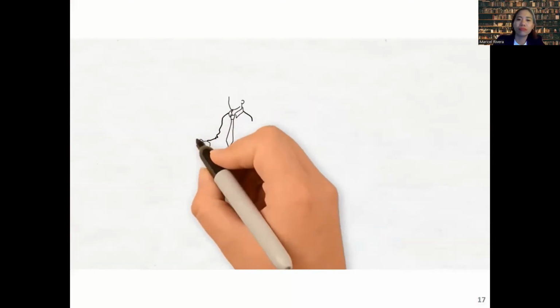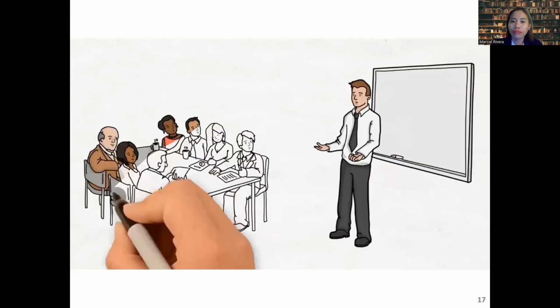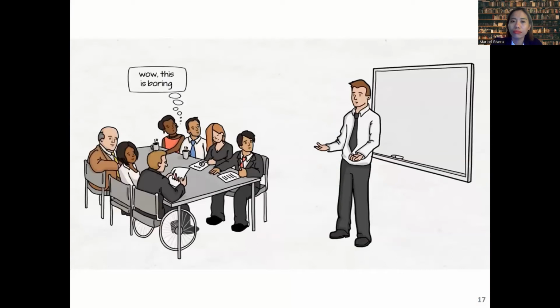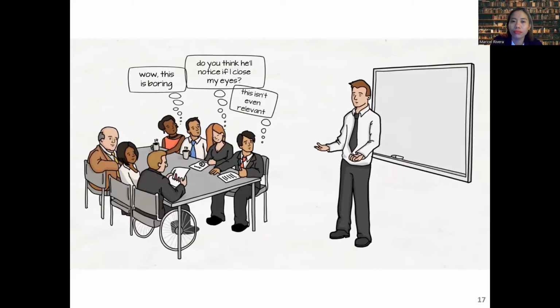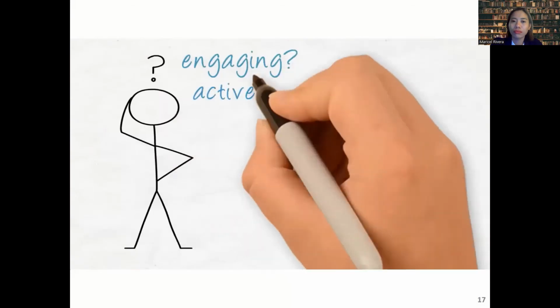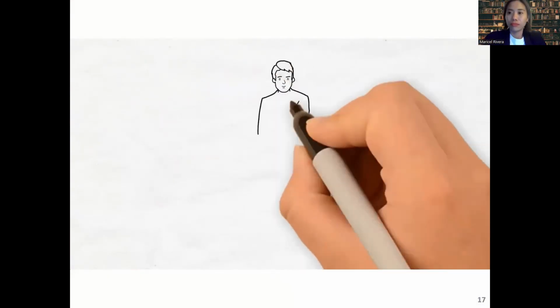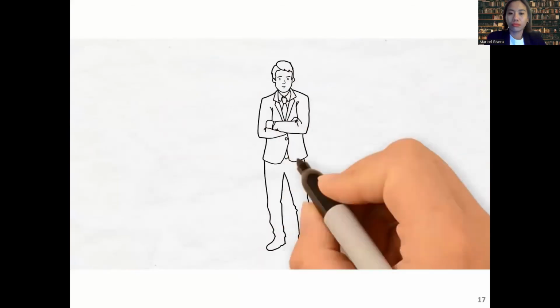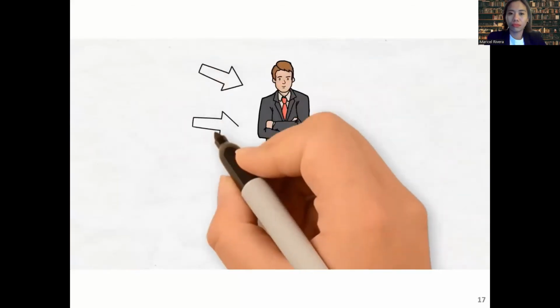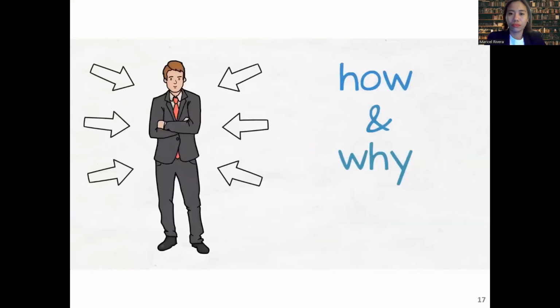Okay, class. So that is how we set up a proportion and solve for x. Are there any questions? Okay, let's move on then. The next section we're going to do today covers word problems involving proportions. What do you think went wrong here? Does this seem like an engaging lesson? Are the students actively participating? You would think that these being adult learners, they would be interested in what they are being taught. As educators, we know the importance of what we are teaching, but the students may not necessarily be aware of this. It's up to you to teach them how to do something and why to do something.